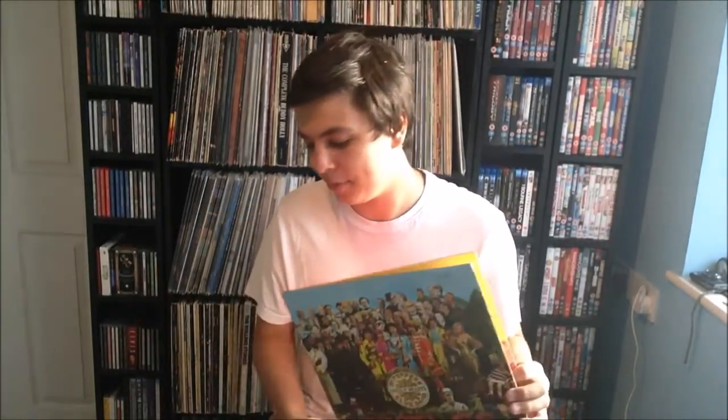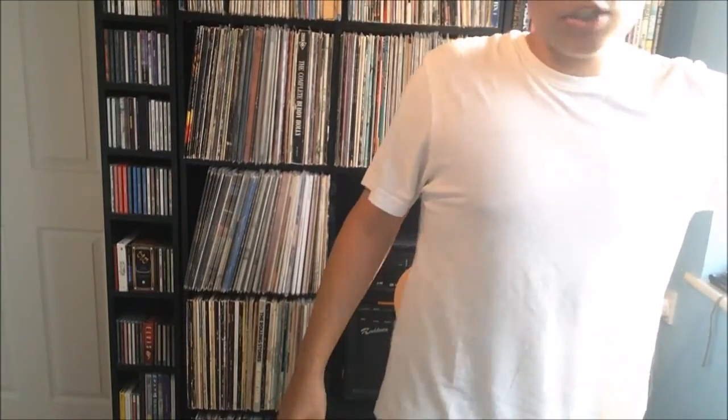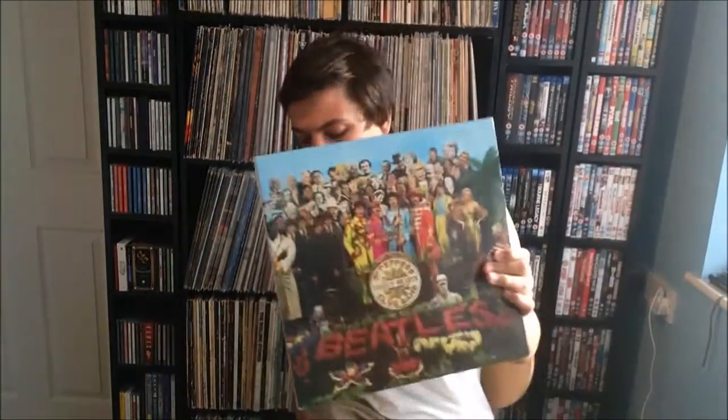But it's a really fun cover. And again, I know we're only talking about the cover, I'm going to say the same thing as I did with McCartney. The gatefold is great. I love this picture. Hang on, I'll show you how much I love this picture. I've got it up there on my wall. You see that? There they are, the 4 Beatles. So yeah, it's such a fun album in general, but the cover is just brilliant.